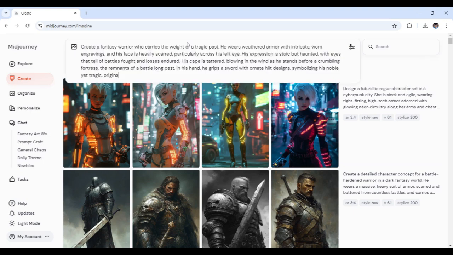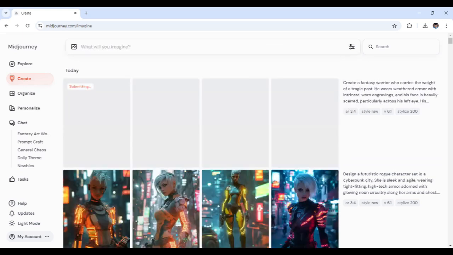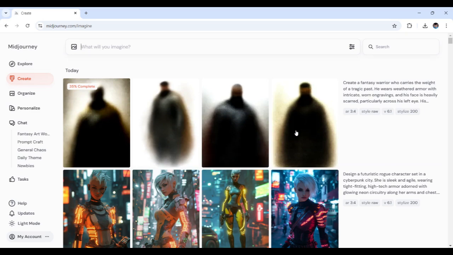Now here's the updated prompt right here. This is the one. And now hit enter. Okay. Now let's see how Midjourney interprets these backstory elements. It's fascinating to see how much visual storytelling you can do just through a few descriptive words in your prompt, so Midjourney can detect them and help out with the image generation.